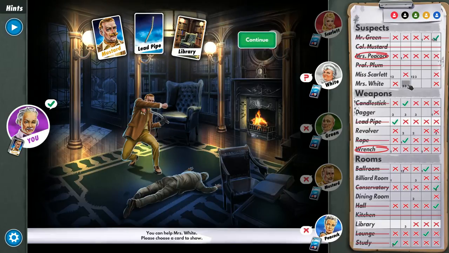Number two, that's empty. Okay, so it's either the rope or White on this. Number two guess, number three guess, White or dagger or library. Doesn't help. Green. One, two, three. Okay, these are clear. One. What was the other guess on this one? Did I forget to mark it? Scarlet.